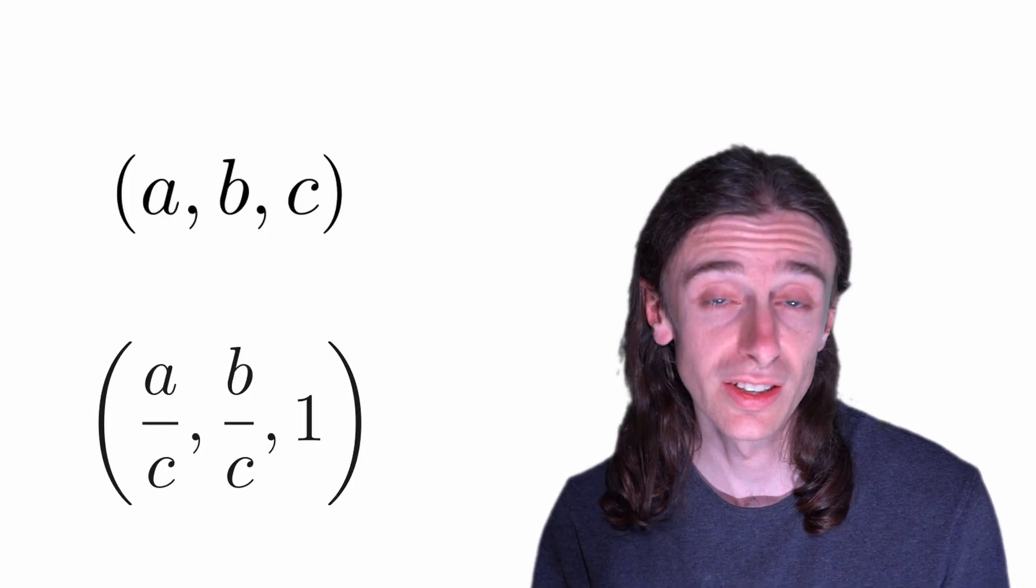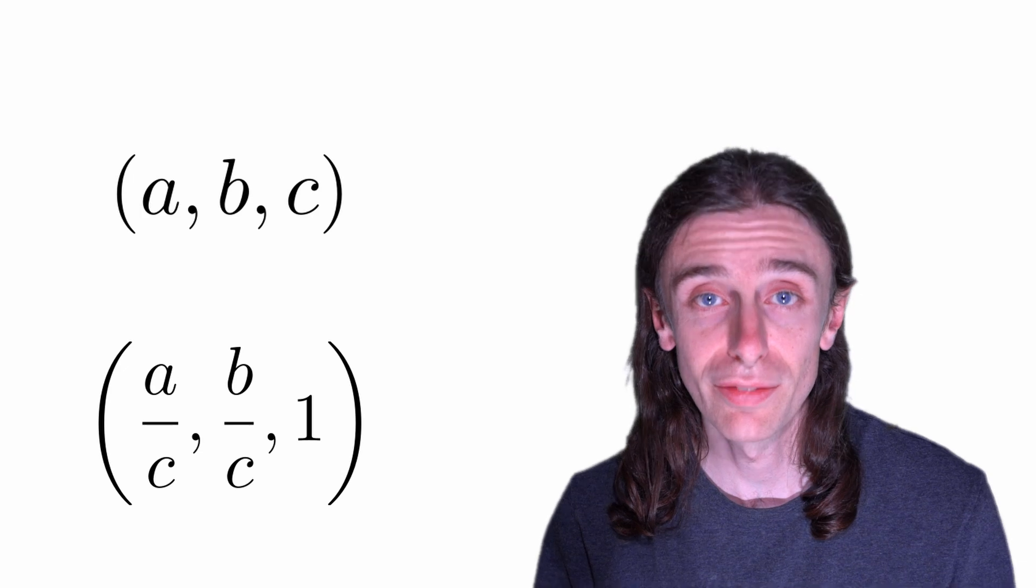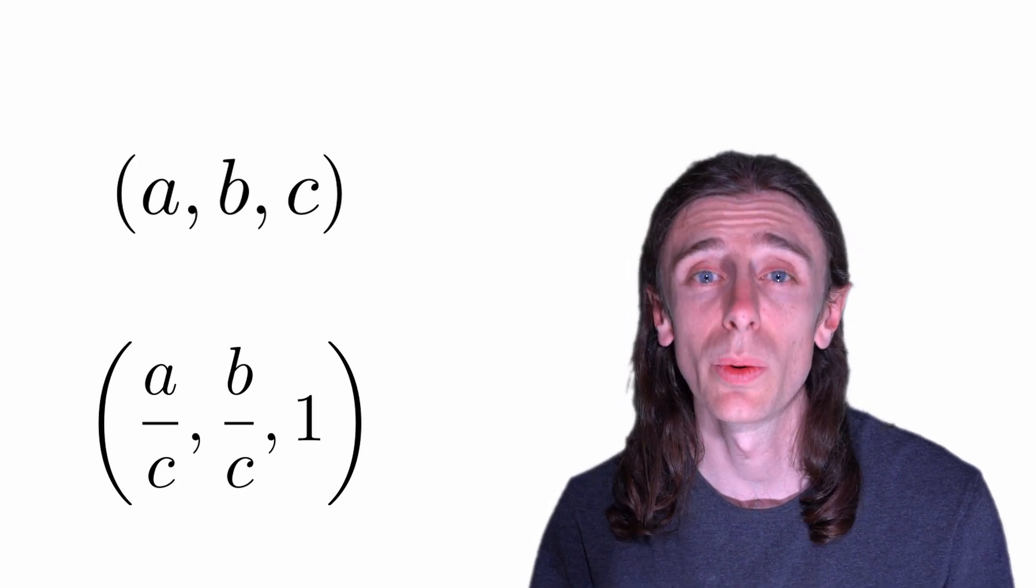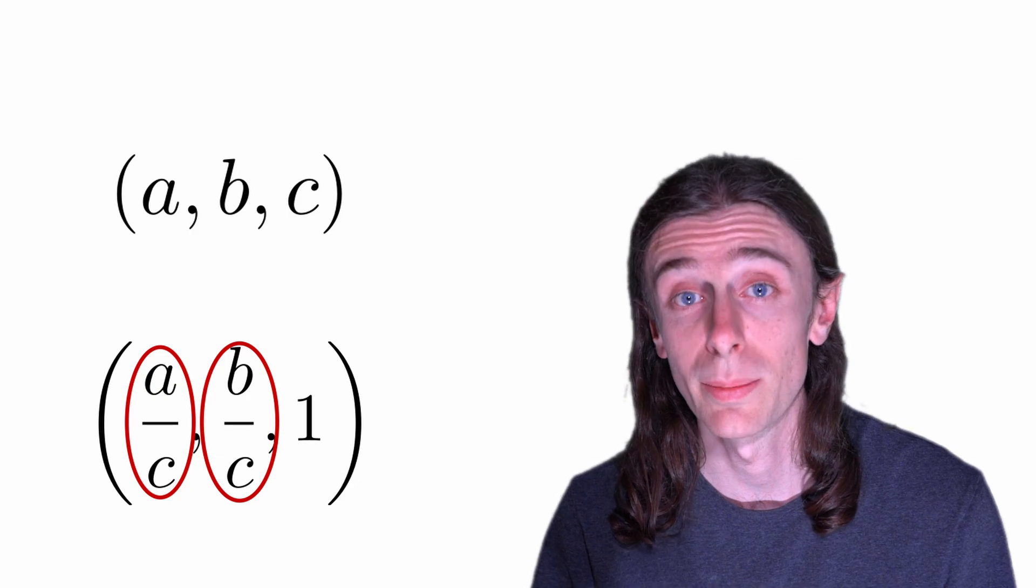One feature it means is that we could actually think about just solving this as an equation in the rationals. For example, if we divided everything through by C, then we'd get a solution with A and B rational and C equal to 1. And every solution, at least with a non-zero number of fruit, is equivalent to some such solution. And the same is true the other way around. If I give you a rational solution to A, B, and C, you'd be able to multiply through by some number big enough, and if all of those numbers were rational, you'd get an integer solution.